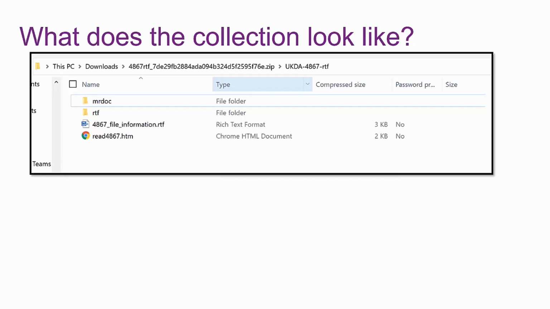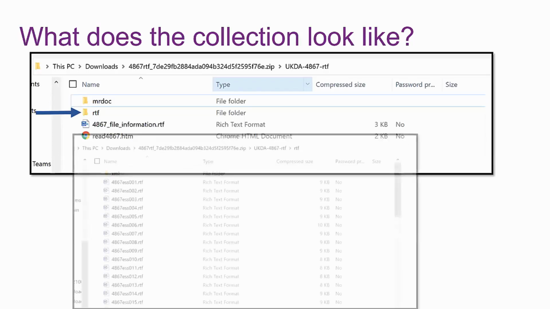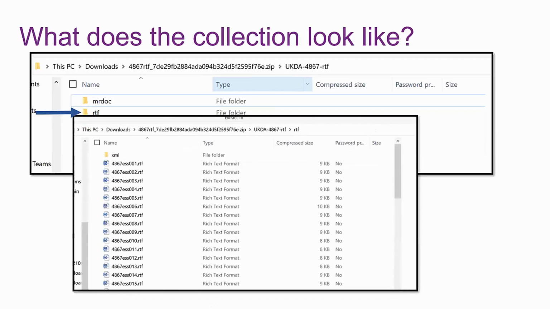So when you first download a data set, you'll get a zipped folder which looks a bit like this. You've got some folders that are stuffed with files. And most qualitative data is held in the folder called RTF. RTF is a type of Word document. So to get to the data, you just need to go into the RTF folder. And this folder, when you open it, will look like this. Ta-da! There's all your data, nicely organized.